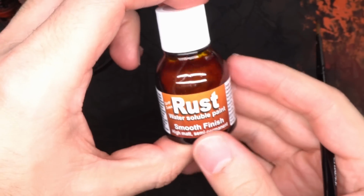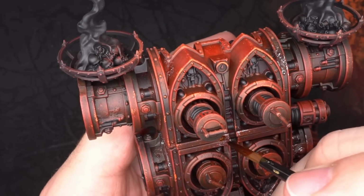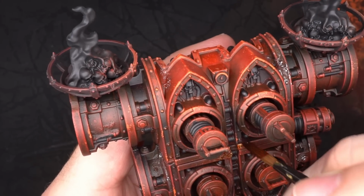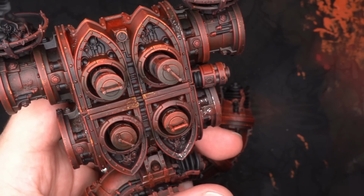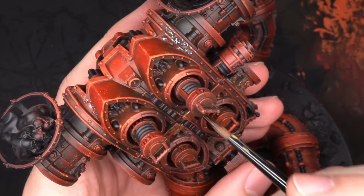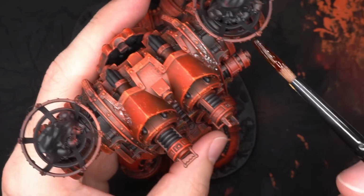The silver was simply a starting point though. The real rust effect would be created with some Dirty Down Rust. I've used this in previous videos and it's an excellent way of quickly creating that oxidized effect. This was applied straight from the pot across the points that Surcoat Silver had been applied to. After applying an initial layer, I then took a brush loaded with water and used it to better spread the paint across the surfaces. As the Dirty Down dries, the rust effect begins to form, resulting in this incredibly realistic appearance.